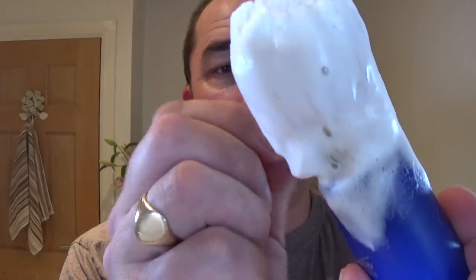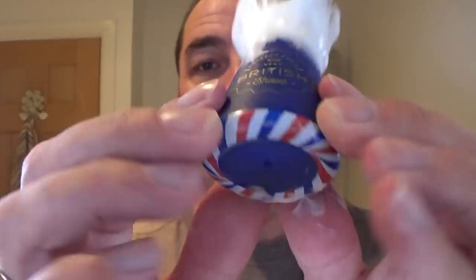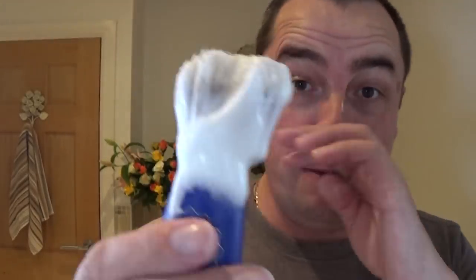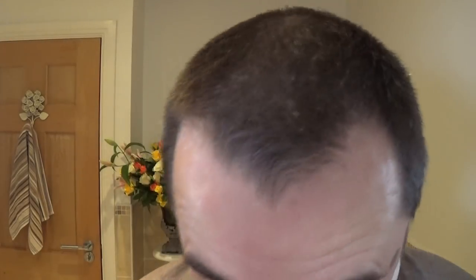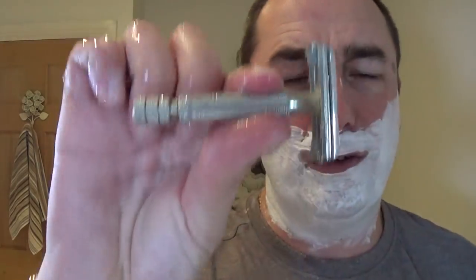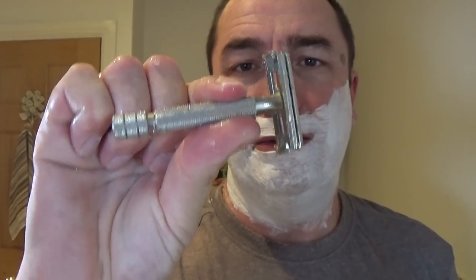And welcome back to this Wilkinson Sword. It's a straight hair there. This is exactly the same as the black handled version, but they've just brought it out for a special edition, which is nice. Thick and creamy, just as I like it. Good blade. Really pleased with this blade. And fantastic razor. You can only think of the chap that used that. Was he involved in the wars? Hope not. Right, against the growth, third pass.